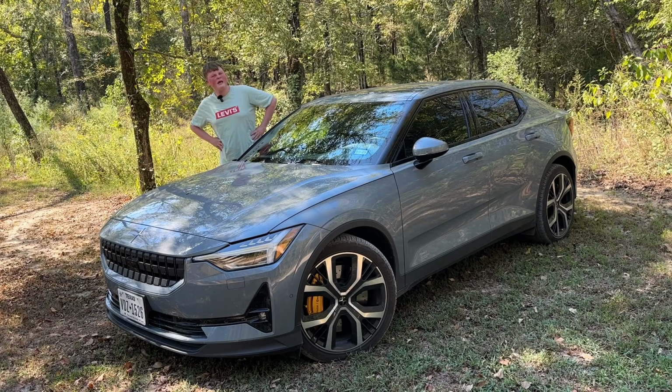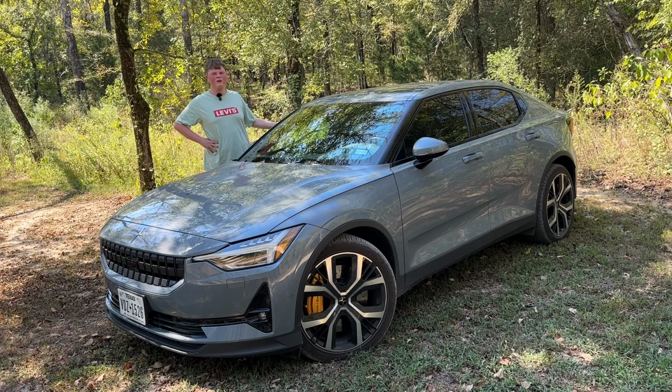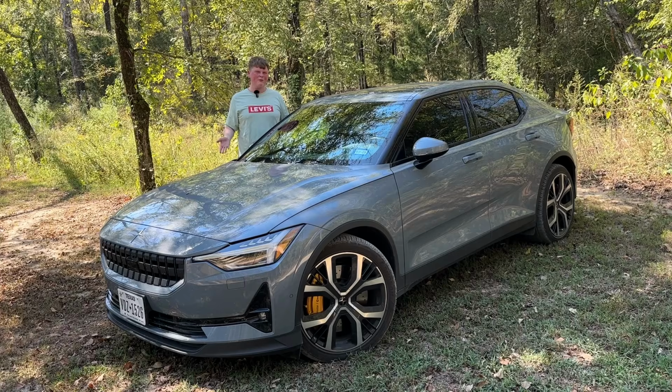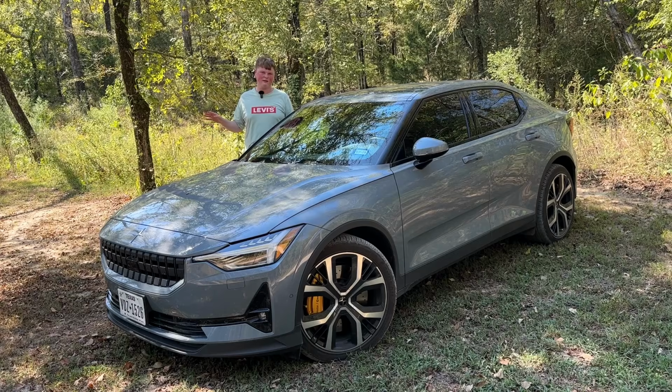I'm not sure. I have thought about getting a tow bar or a tow hitch retrofitted because I would like to be able to pull a small trailer with maybe a lawnmower or something on it, or a four-wheeler. And this thing is rated for 2,000 pounds, which is more than I really would need, maybe a jet ski. And you could probably pull more than that because it is all-wheel drive and has plenty of power and torque to pull things. So realistically, having a tow hitch would be a really useful tool, and I really wish I had the electronic retracting one, but that one is so expensive if you're going to get it installed by the dealer. It's like $3,000 to $4,000, so that's out of the question.